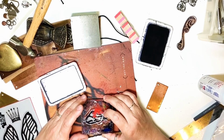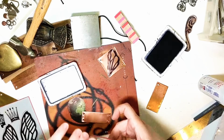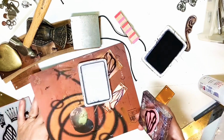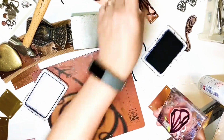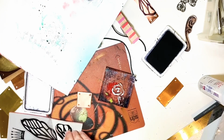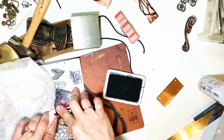I'm just using some Ranger archival ink in black to stamp on the metal. And those are just some old pieces of metal I had gotten many years ago, and they just have bummed around here in my craft room, and I'm glad to use them up. They used to be adhesive, but now they're no longer adhesive, but they still have the lining paper on them, so you'll see me peel that off some of them when I glue them down.